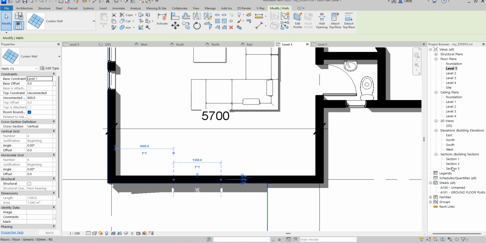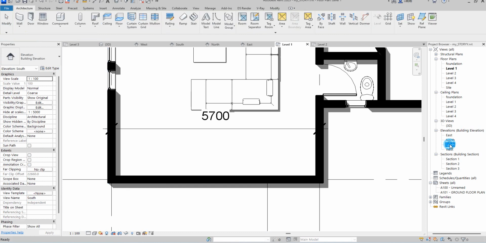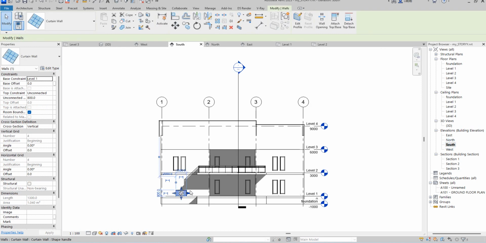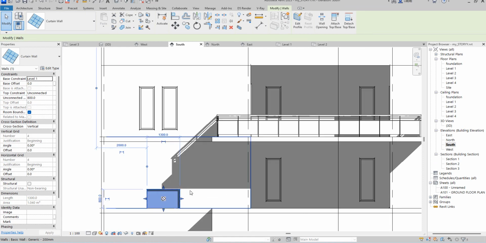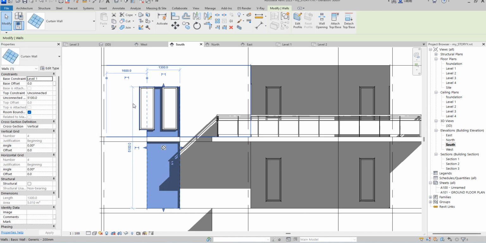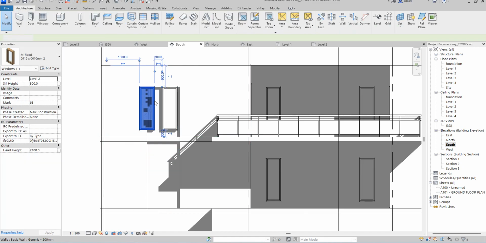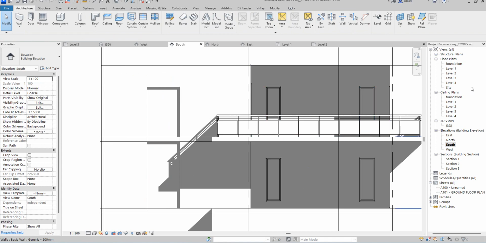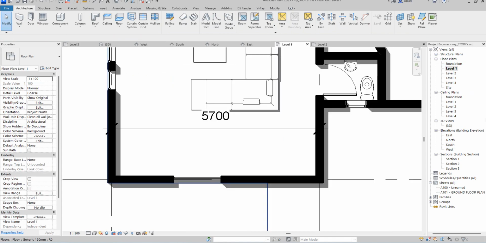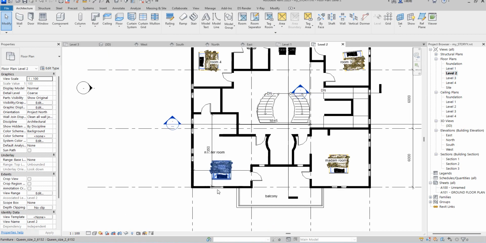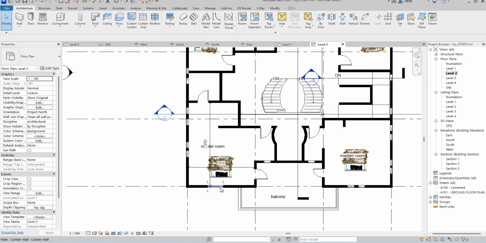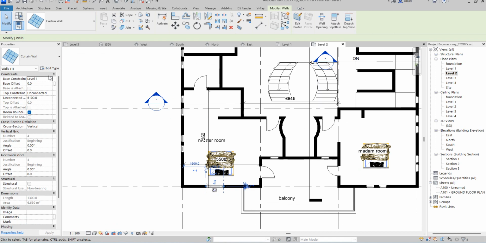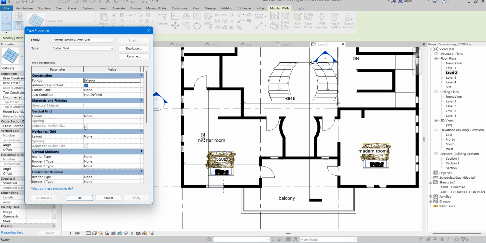So go to your elevation. This is where the issue is. It's a draft something, so you drag it up. Select this one and delete them. So when you go back to the ground floor plan, you see the space is there. Go to the first floor and you're going to see it there. So you can now begin to work on this by adding, let's say, Edit.